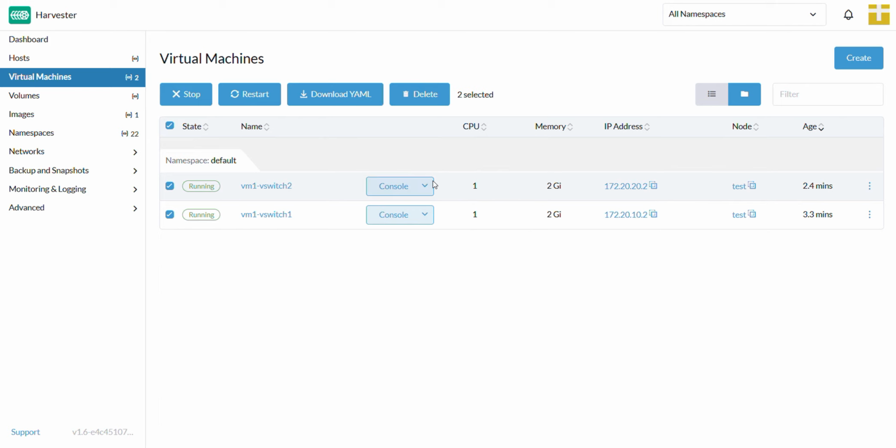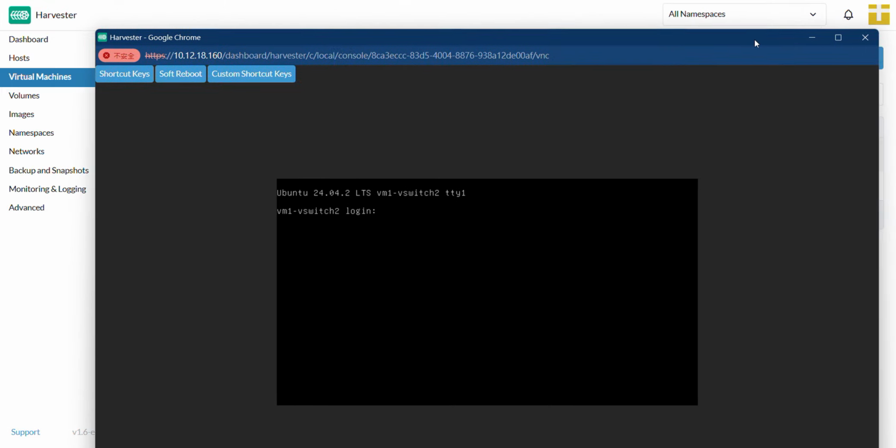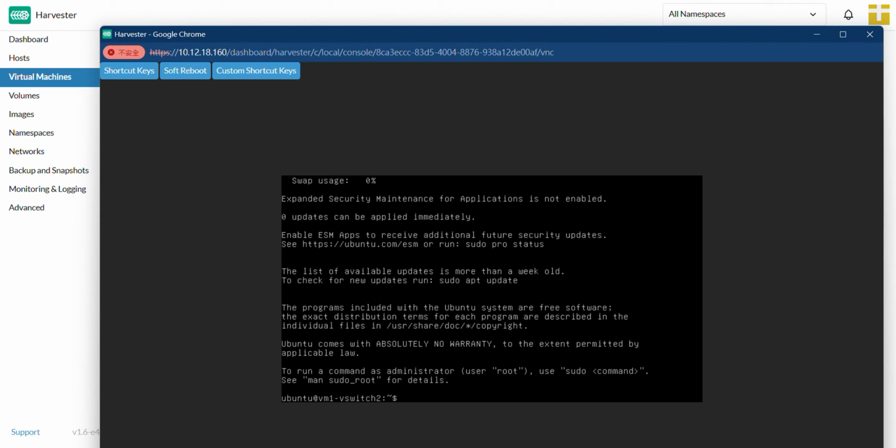So now the default route is there. We'll do the same thing on the second virtual machine. And we check the same thing, the default route.